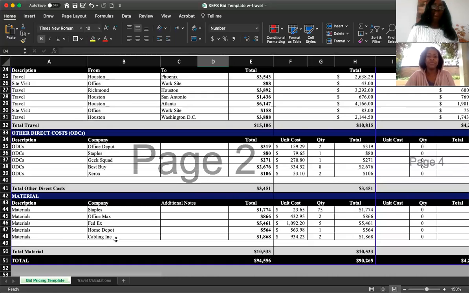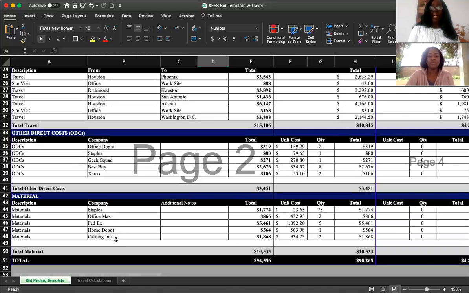But to Tricia's point, the government will ask you for pricing that includes travel back and forth, and that doesn't mean just travel across the country or from state to state. They could decide that they will pay you, for instance, like in Jessica's case, for her employees to travel back and forth to work. They could decide that. They could give a stipend for it, or give credit for it.